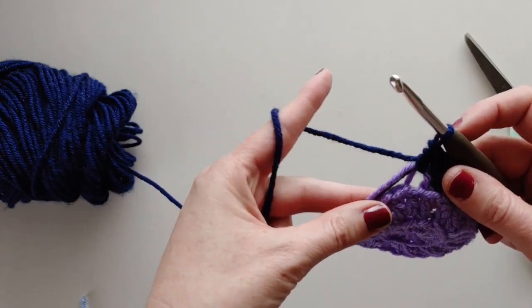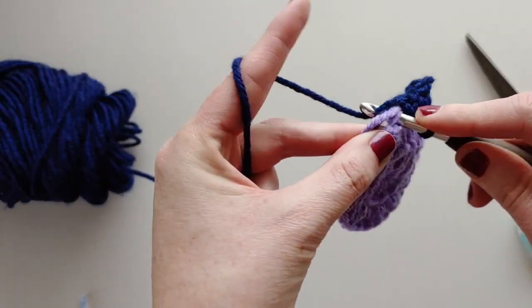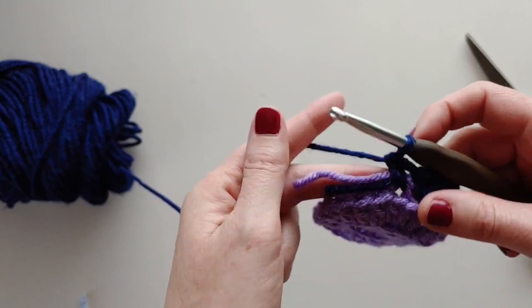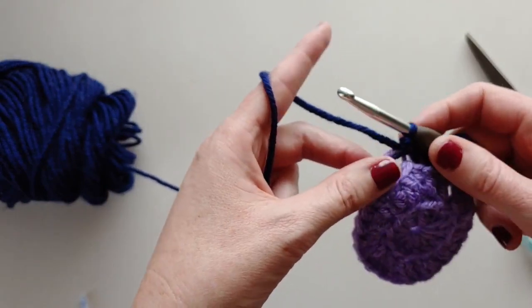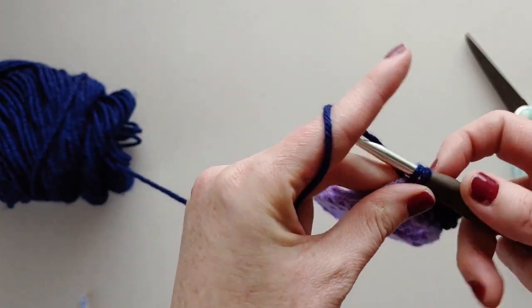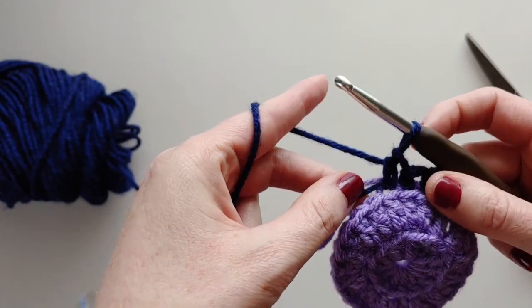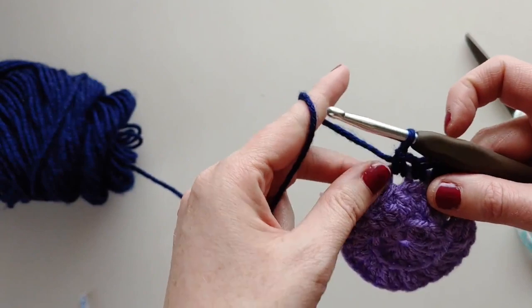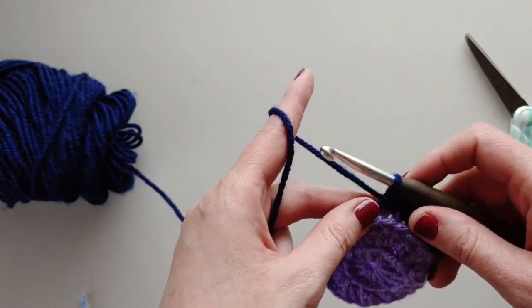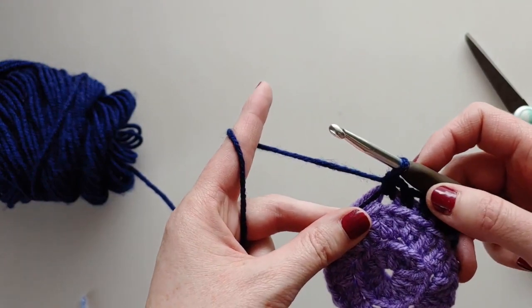And then we're going to single chain, single crochet, I said single chain, single crochet into the next stitch, and then we're going to single crochet into our next stitch. And again, you can see me holding these tails. They're kind of a nuisance right now, but they will be gone soon, and then we don't have to worry about them anymore. Now we're going to half double crochet again.